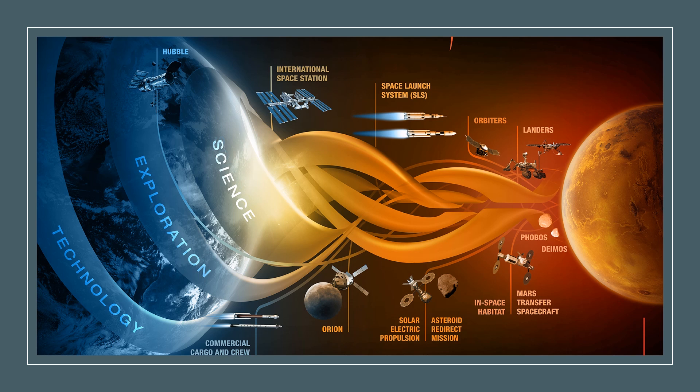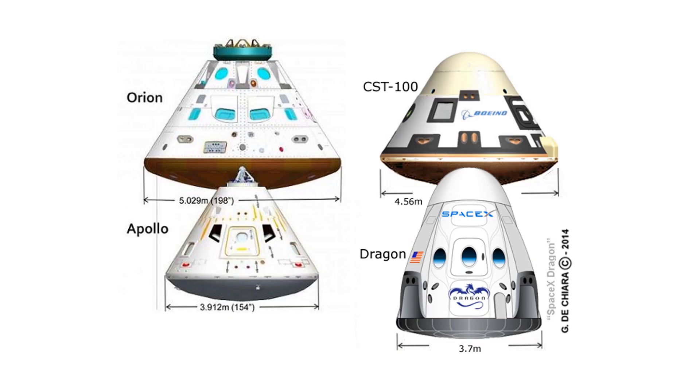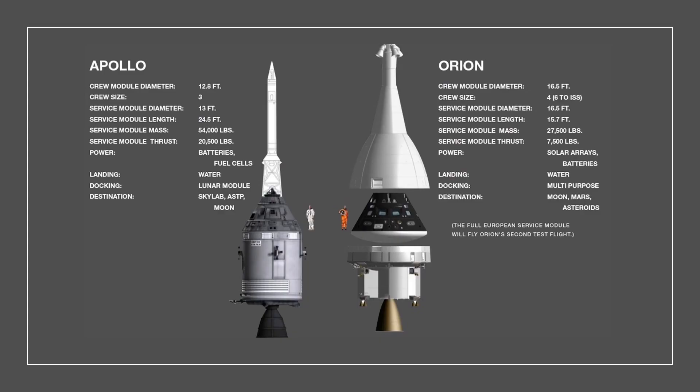The other critically important part of the rocket is, of course, its spacecraft: Orion. Later versions of this vehicle are going to take astronauts to Mars. With a diameter of 5 meters, it's bigger than Apollo as well as the Dragon capsule designed by SpaceX. It has two main modules — the crew module and the service module. One thing to note is that for EM-1, Exploration Mission 1, the service module is designed by NASA's European counterpart, ESA.